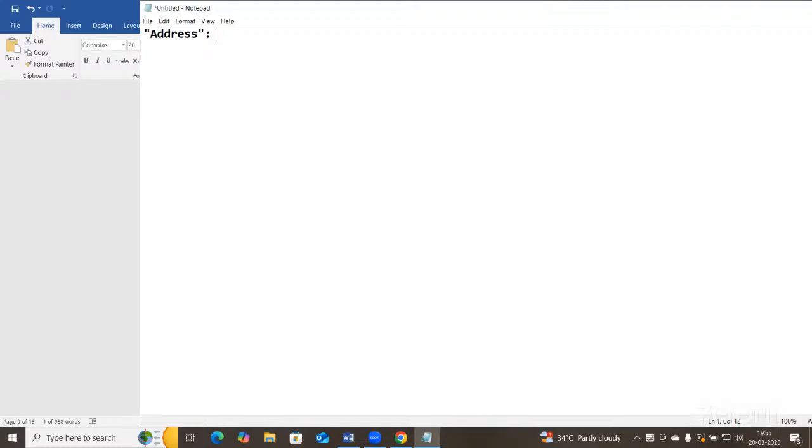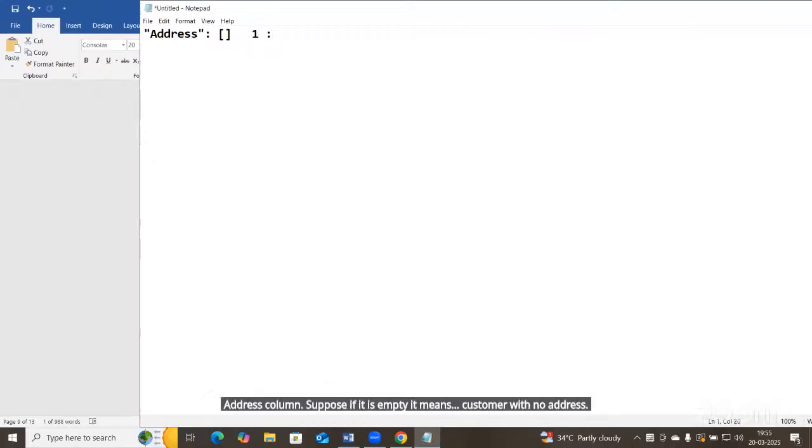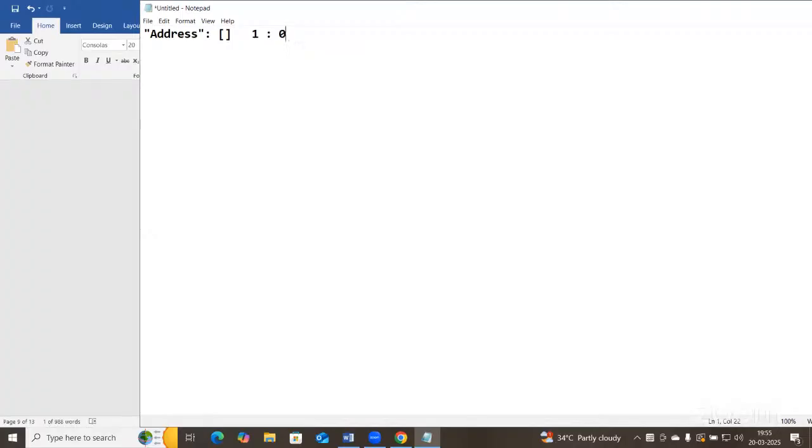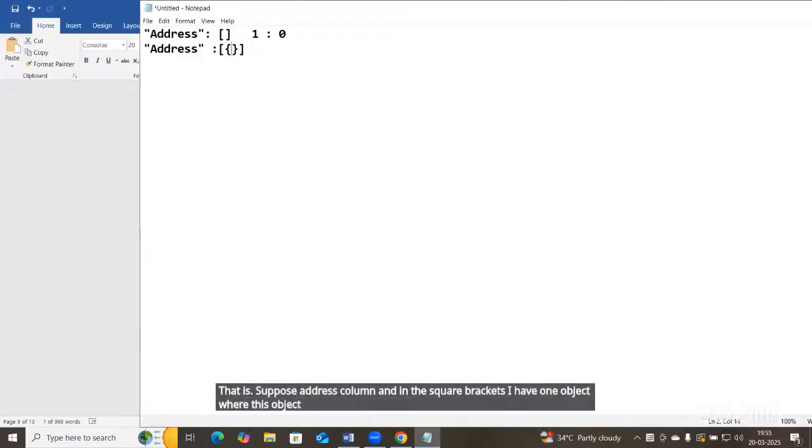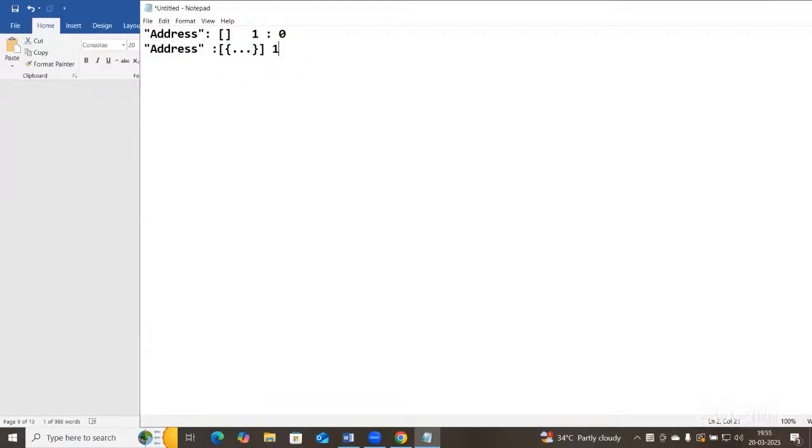Address colon. Suppose if it is empty, it means a customer with no address. Suppose address colon, and in these square brackets, I have one object where this object comes up with house number, street, and all. Then one customer is with one address.